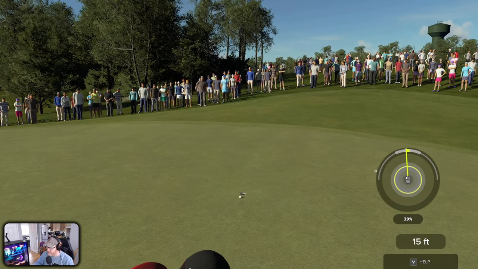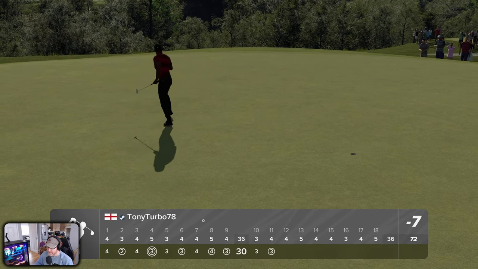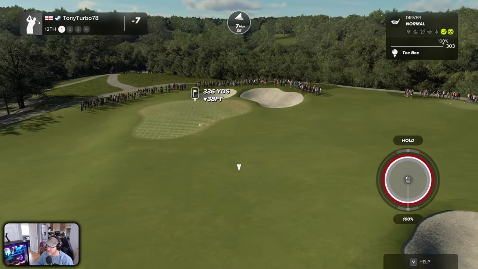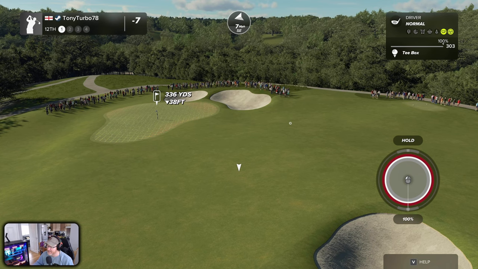It's a great putt. It's a great putt. Bosh. That's your fifth birdie today. Let's have a really solid back nine now. Come on, let's get to 12, 13 under par at the moment. Okay, this one's a short par 4. Short par 4 again. 336, 38 downhill.